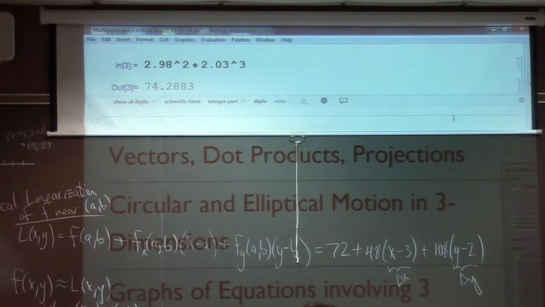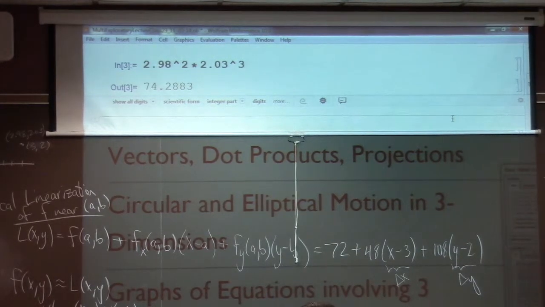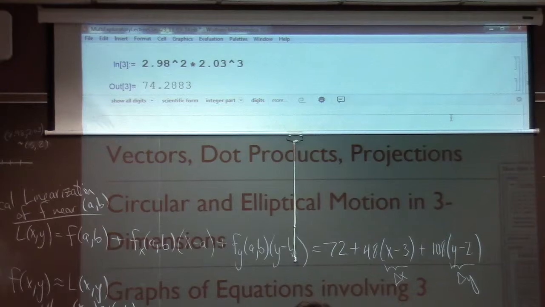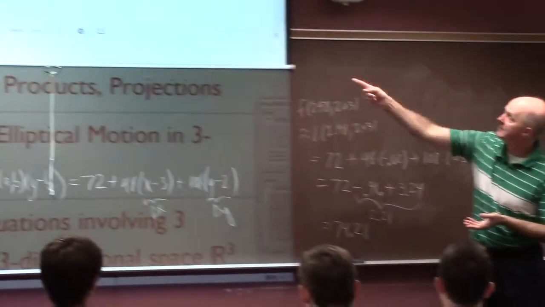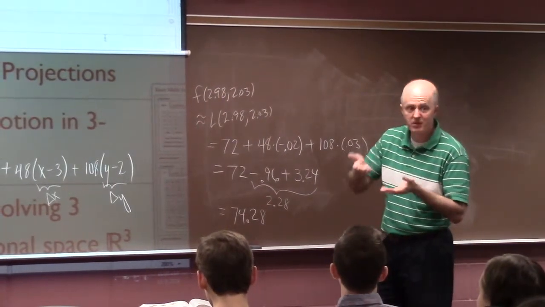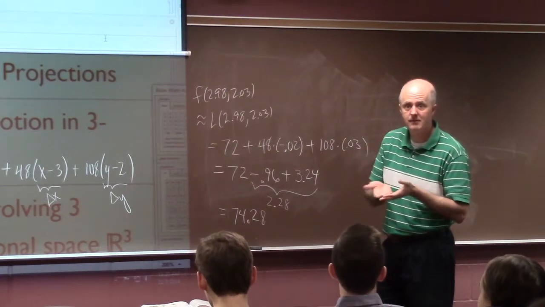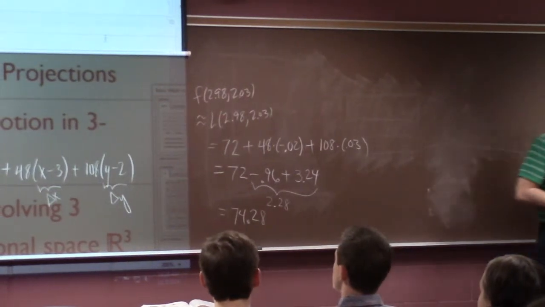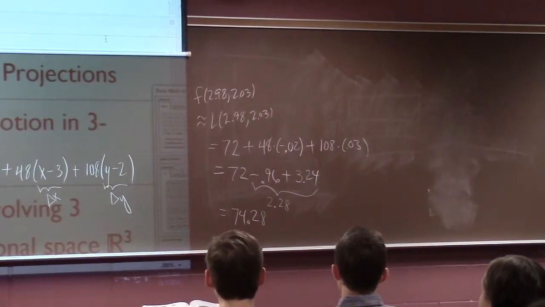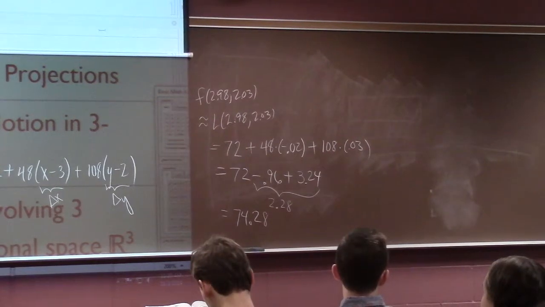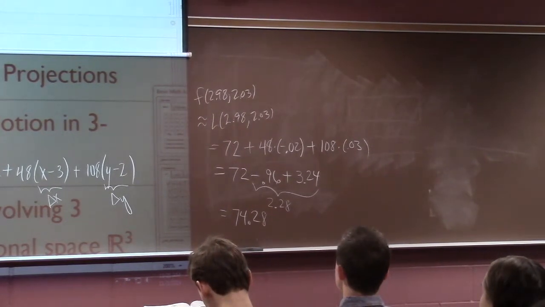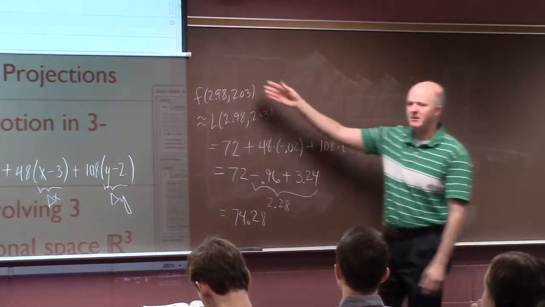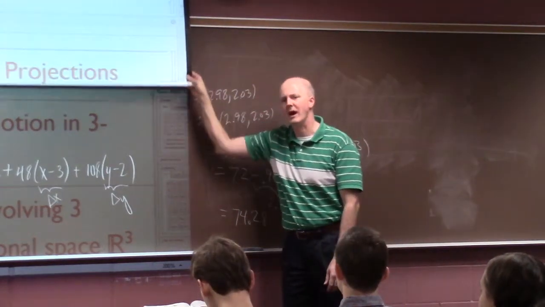What's going on here geometrically, we're using the tangent plane. L has a graph that's the tangent plane to the graph of f near the point (3, 2). And evidently, since we get a lower value here with L, slightly smaller, that tangent plane must be below the graph. The actual graph is evidently some sort of concave up behavior near that point. All right, so that's the main kind of application we've had. Okay, we'll do more applications.